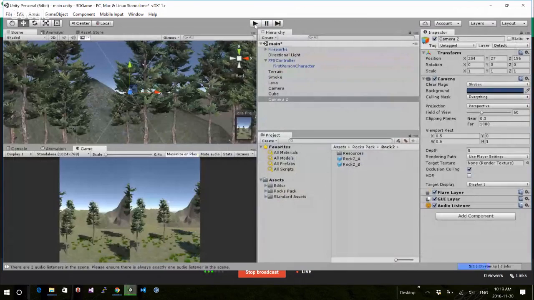So this way, having multiple cameras, you can divide it into many pieces, right? You want 4 cameras, you can divide your screen in 4 and have those cameras showing images in one screen.